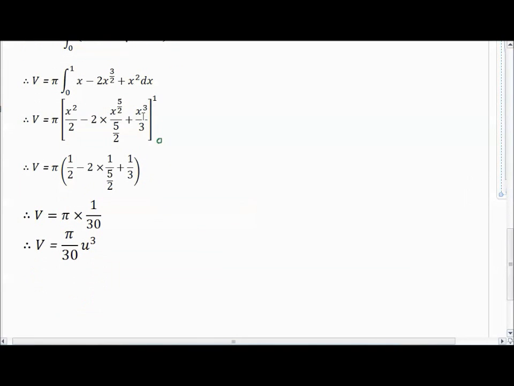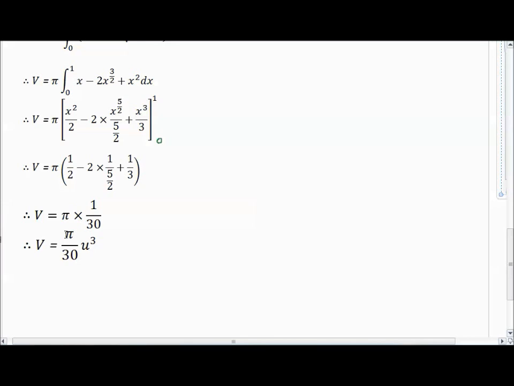Alright, so substituting, this one's quite straightforward. 1 and 0 are nice to substitute into these integrands. So you should be able to see how we get to that. And with your calculator or otherwise, you should get to pi times 1 on 30. Just a hint here, around this area here, 2 times 1 on 5 divided by 2. Well, when you divide 1 by 5 on 2, you simply tip it over. So it becomes 2 on 5, and 2 times 2 on 5 is 4 on 5. So we would have had 1.5 minus 4 on 5 plus a third, and that comes to 1/30th.